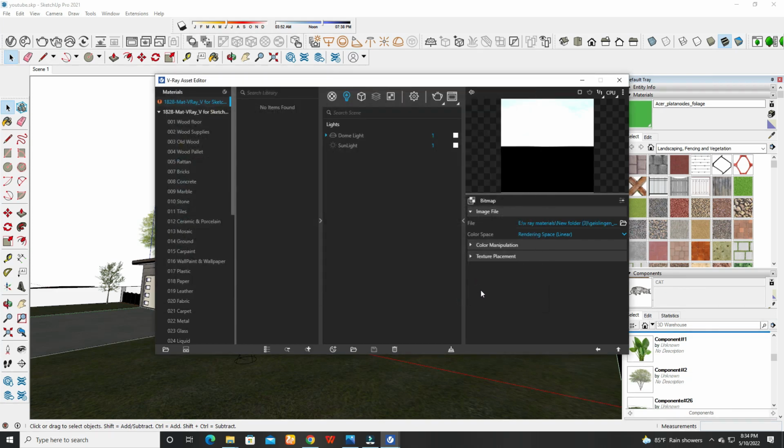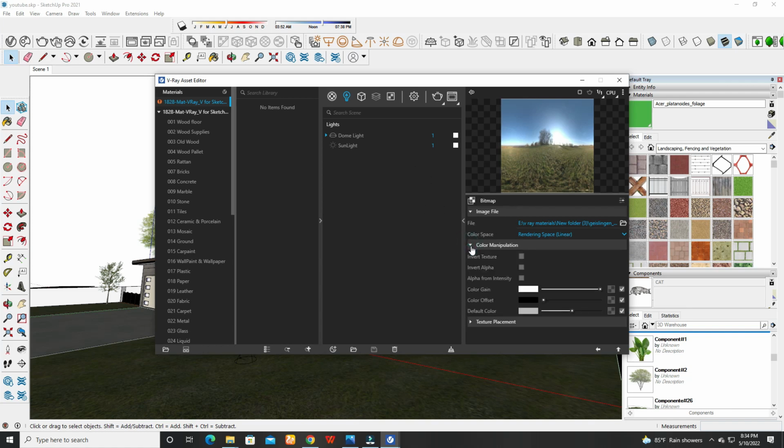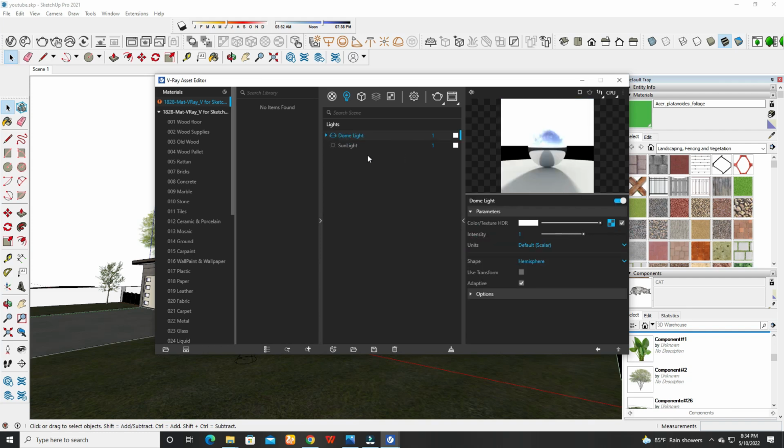Okay, this is my HDRI, and now you will see that this is quite okay, and we need to do some corrections. For that, just click on this dome light again, and make this intensity about 30. Okay, and it will be okay. Then the shape, don't flip, is spherical. The spherical means this is going to cover the whole area. Okay, now we are seeing the difference, and adaptive also checked. That's how we do it.